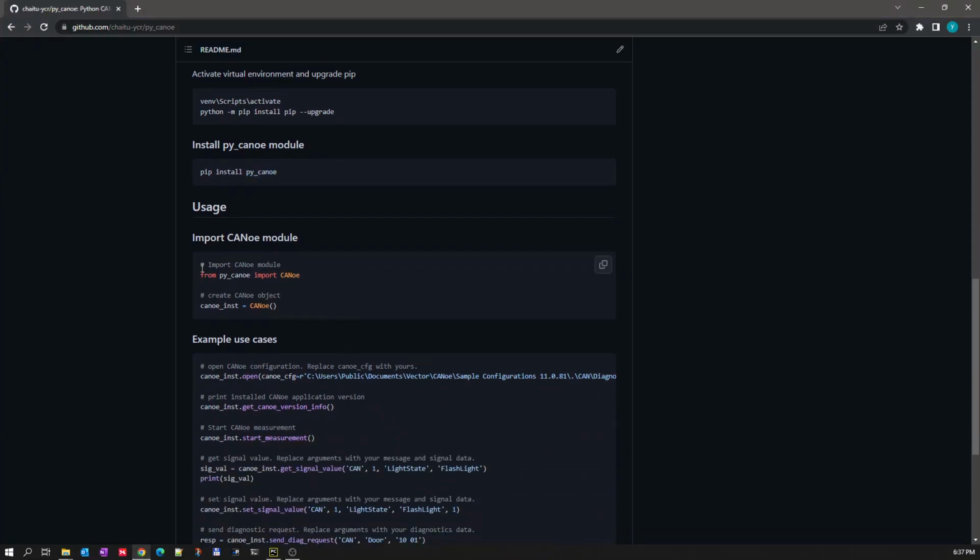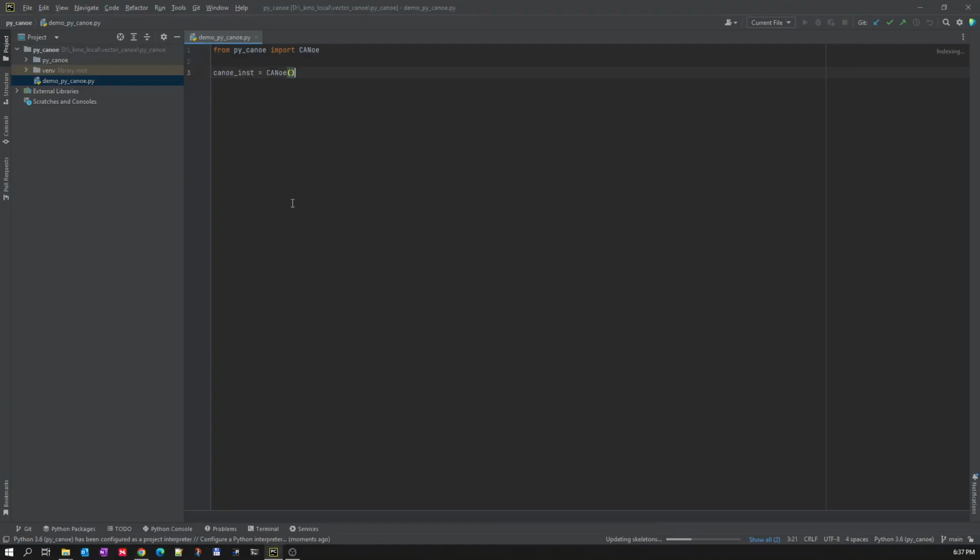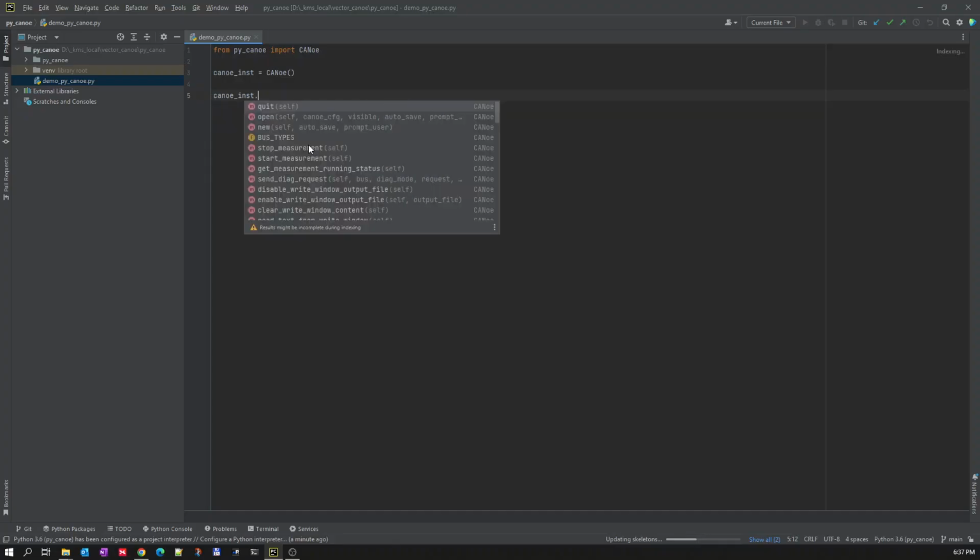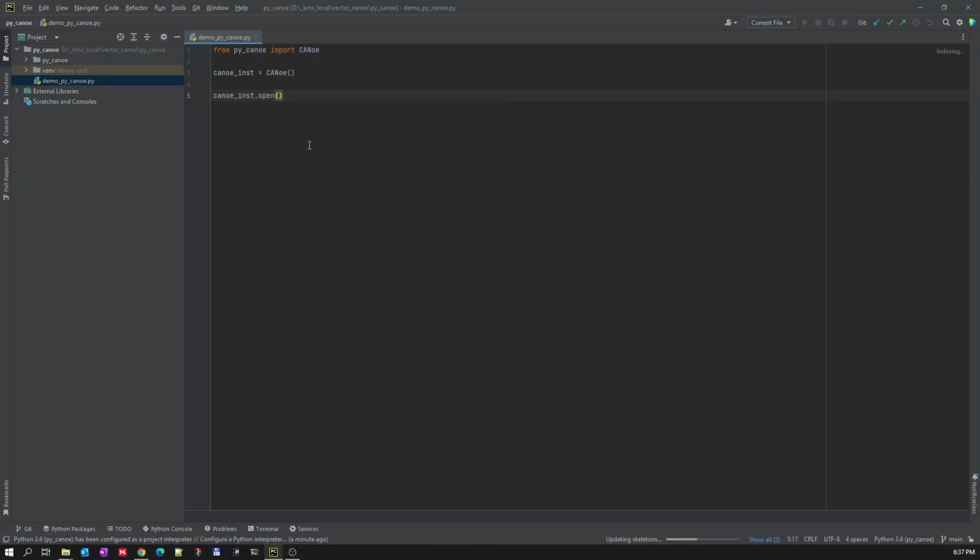So after importing the CANoe module, we need to create an instance of the CANoe class. This is how you need to create a CANoe instance. After creating a CANoe instance, to open a CANoe configuration, there is a method called open.